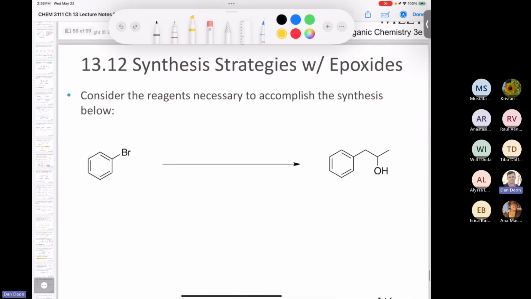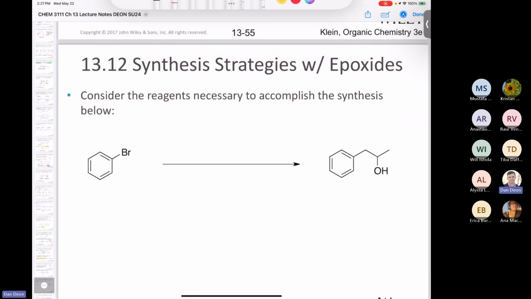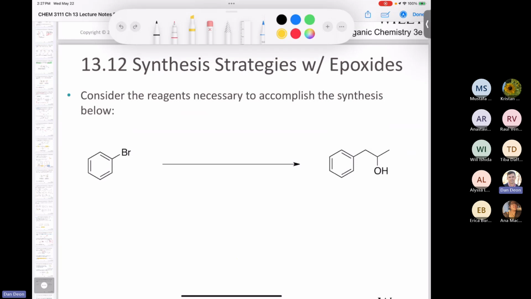So let's say you wanted to do this reaction here. You wanted to take bromobenzene, and then you wanted to make this secondary alcohol. How are you going to do this? This is not something official from the organic chemistry textbook or anything. It's just the way I show my students. And that is, you notice that you have 1, 2, 3 carbons coming off of the ring, and that the functional group, the alcohol, is on the second carbon. And so you probably think that I need an oxirane, right? But then if you're like, well, what's the oxirane going to be? So here's the way I do it.